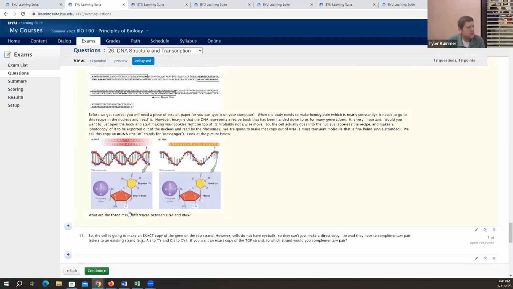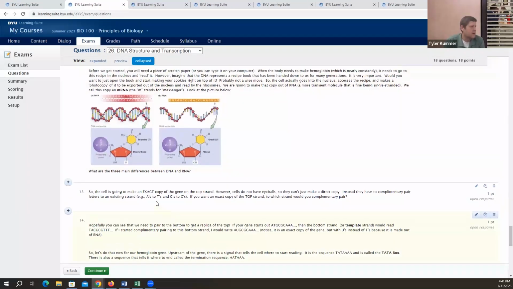And the last difference is pretty slight, but if you look right here, DNA, deoxy, meaning it's missing an oxygen. It gets its name because in this position right here, it has a hydrogen, and in this position, it has an oxygen and a hydrogen. So it's missing an oxygen. That's why it gets the name deoxyribose. So those are the three key differences between DNA and RNA. They also serve different jobs because they have those different structures. And as we go through that, hopefully it will become apparent.